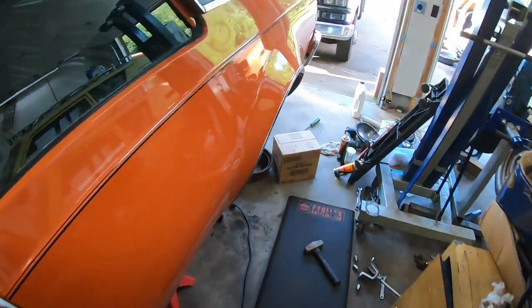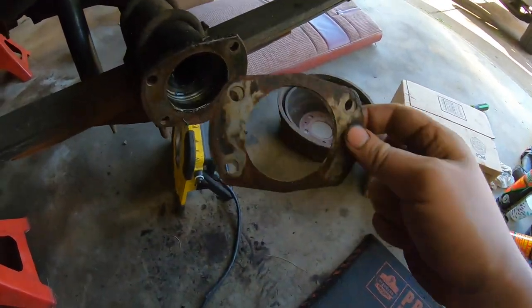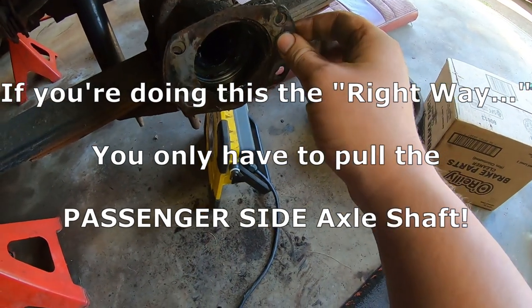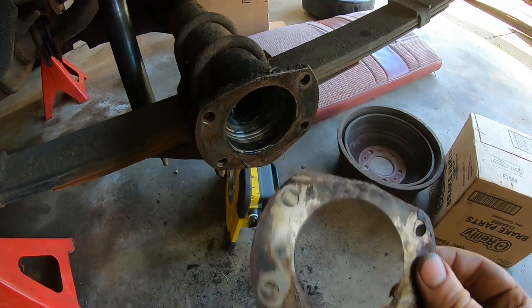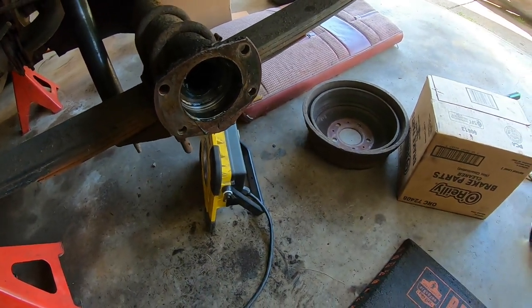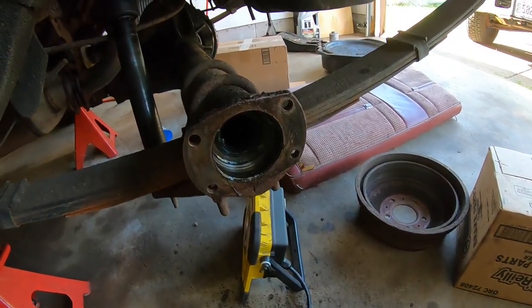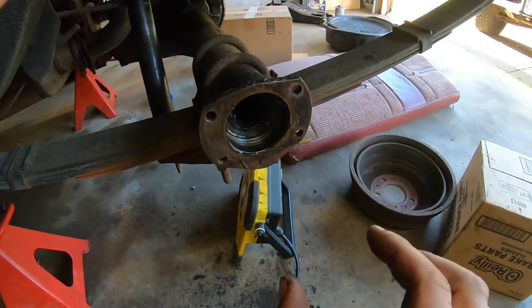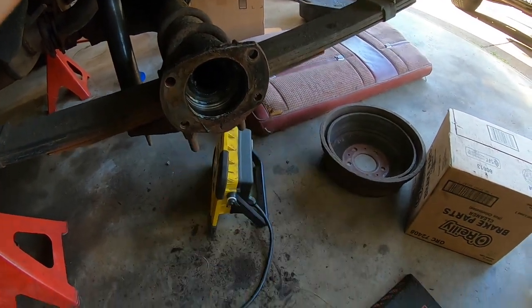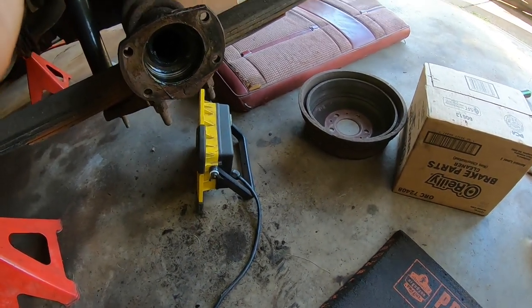I forgot to mention that when you pull it, the driver's side only has this. There are shims that go right in here. So you gotta make sure you don't lose your shims. I mean, we're not making any adjustments as far as any of that stuff. We're putting pretty much all the same stuff back in. I don't see why I'd have any problem with it, but I'll still check. That's basically for back and forth movement. We'll check it when we're done. If we got a lot of movement, we got a problem, but if we don't, I think we'll be fine.